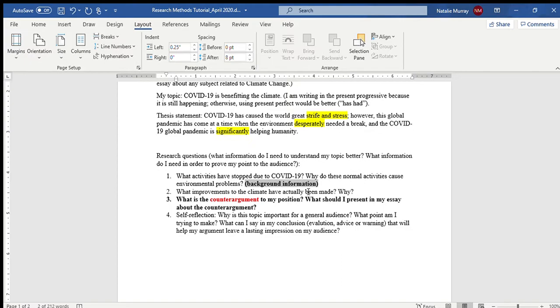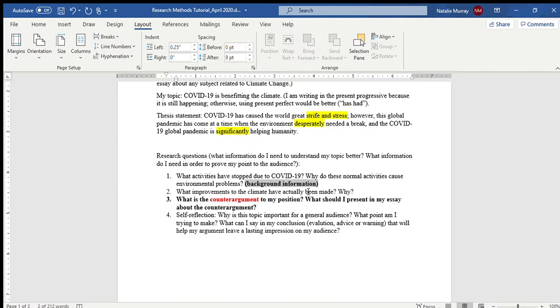If you feel like for your topic you need to write more about the background because it's maybe a complex or complicated topic, then I would say dedicate an entire paragraph to the background information. That is completely up to you.